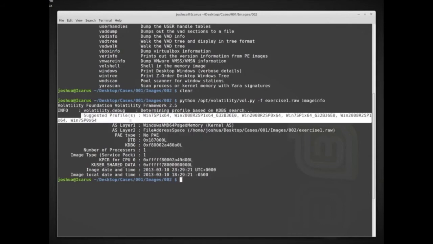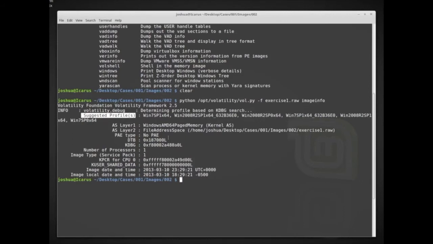Suggested profiles suggest where this memory image came from, which is why it's so important, if you can, to document what type of system your memory image is coming from. So whenever we were doing our memory acquisitions, we would name our memory image, for example, Windows 10 Pro x64 6 gigabytes or something like that. And that is for whenever we're doing more in-depth analysis and we need to know the data structures of, for example, process lists in the Windows system that we're looking at, and they change depending on the version of Windows.